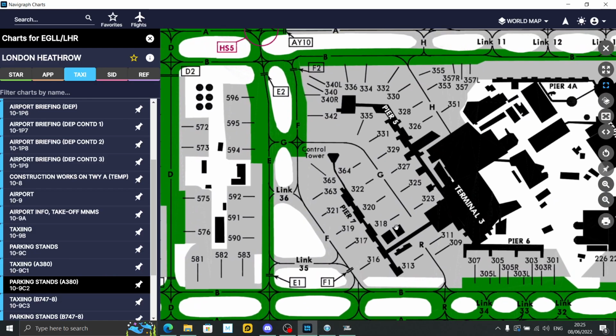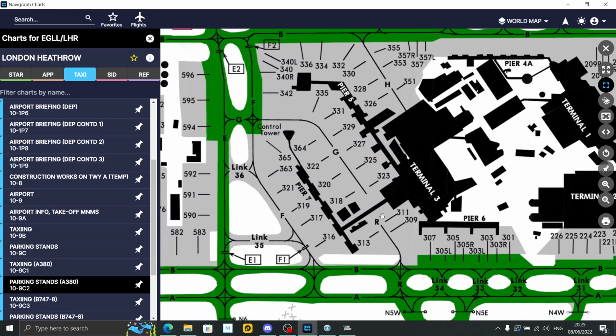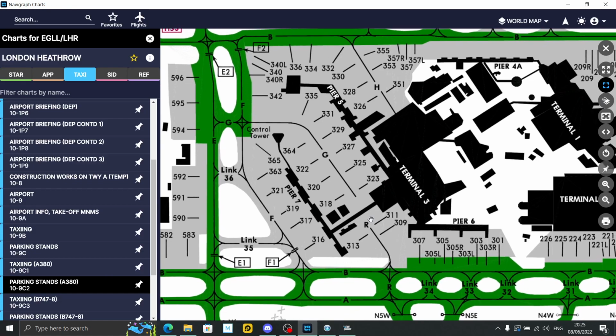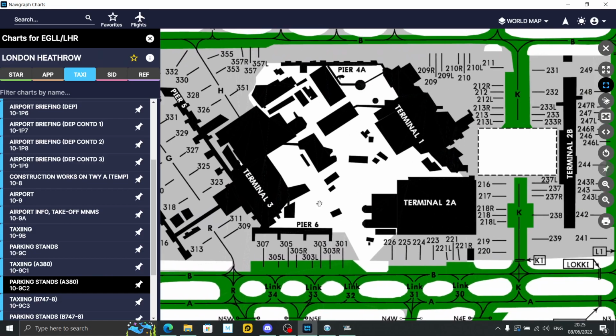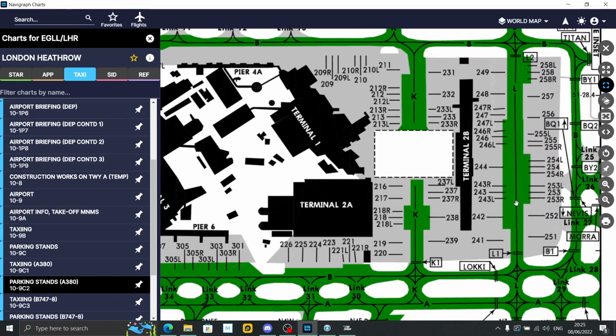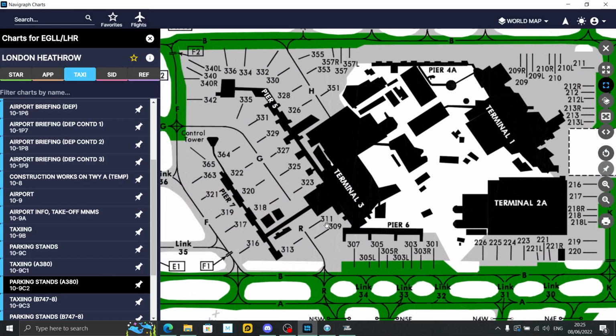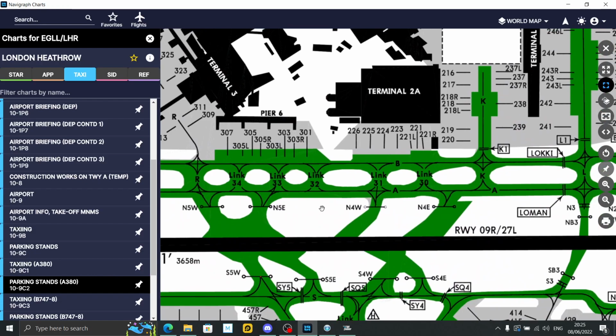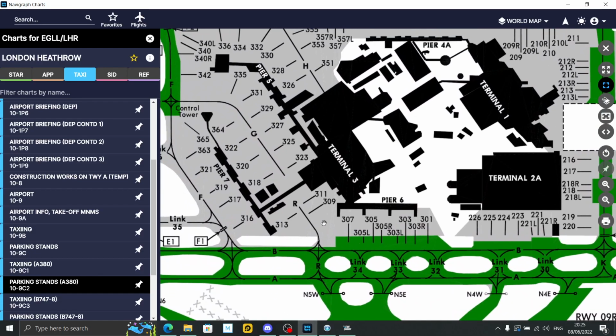If I want to depart, I'm on gate 311 at the moment. No, where's 311? There we go, 311. So I'd probably say taxi on to Bravo. Actually, no, he wouldn't. I've got to go the other way.